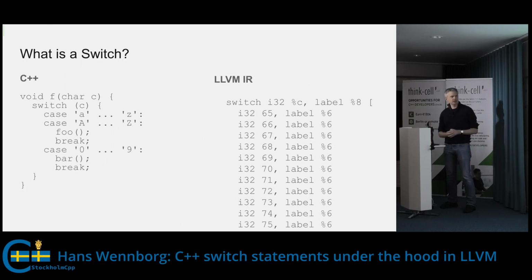And on the right, we can see the LLVM intermediate representation for this. And you can see it's not very elegant. It has just exploded the ranges. It doesn't really matter too much. I guess it's memory inefficient and ugly to look at, but it would be nice to do something better there. So that's an opportunity maybe.